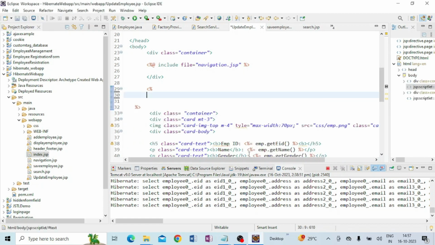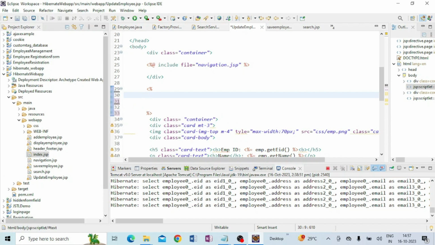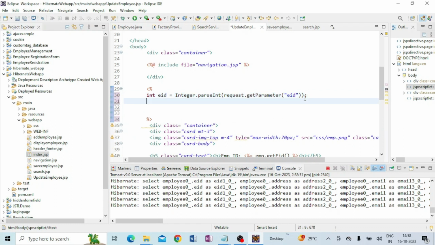Okay, delete it. Now here I write int eid is equal to Integer.parseInt.